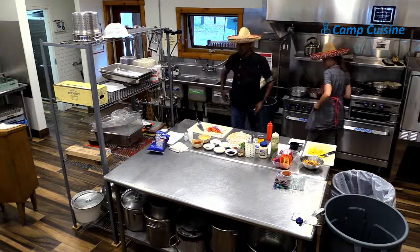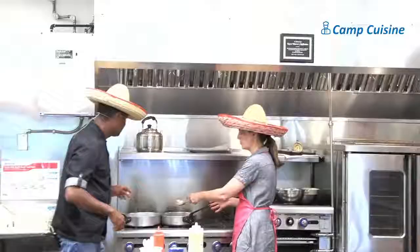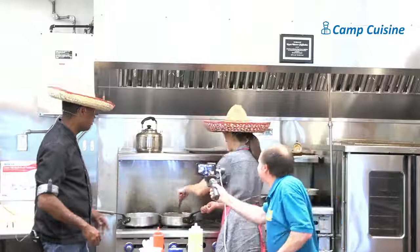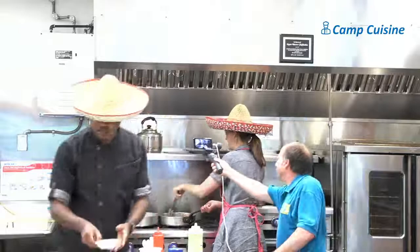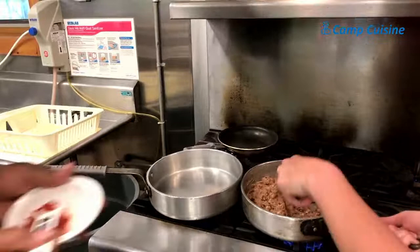Okay, so what are you doing there right now, Emily? So I've just put the water in. If you can bring the camera a little closer. Yes. So we put a little bit of oil in the pan, obviously, and then added some water. Okay, and the refried beans. And then we're going to add a little bit of cumin to the refried beans. It's optional. Maybe your refried beans are already well seasoned, but I just like to add a little bit more flavor to it.